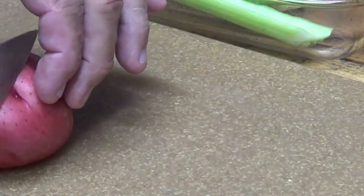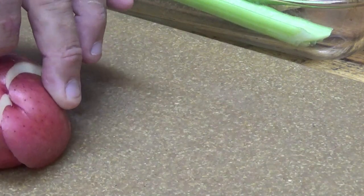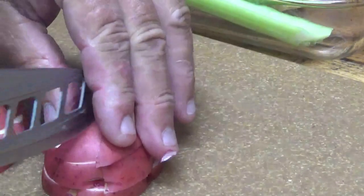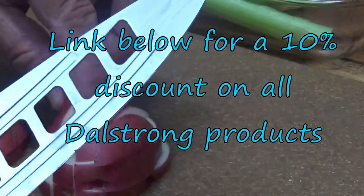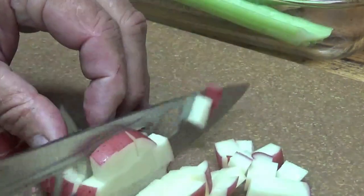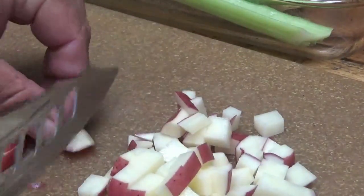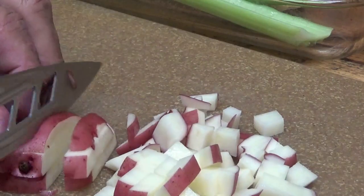So while our bacon's getting going over there, let's go ahead and dice these potatoes up. These are red skin potatoes. Grandma used to call them Irish potatoes. Go ahead and using my DALSTRONG knife over here. And this is the one that's a vegetable slicing knife. And the greatest thing about this knife is your items don't tend to stick to the side of the knife so bad, hence these vents in the knife blade. So I'm gonna go ahead and dice a few of those up. Might not use all three that we got.